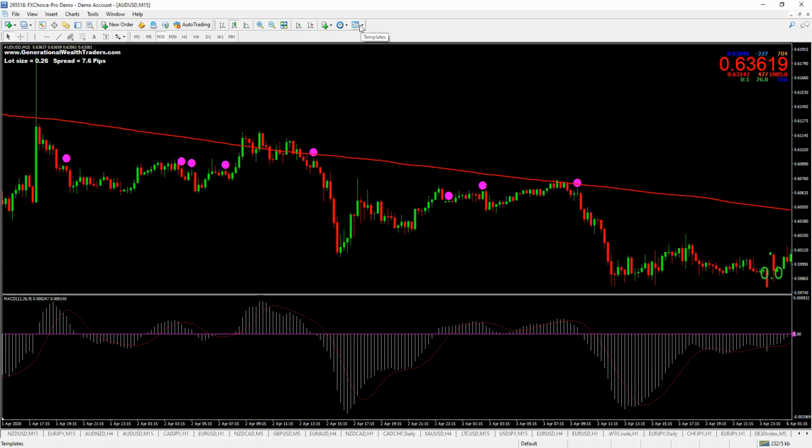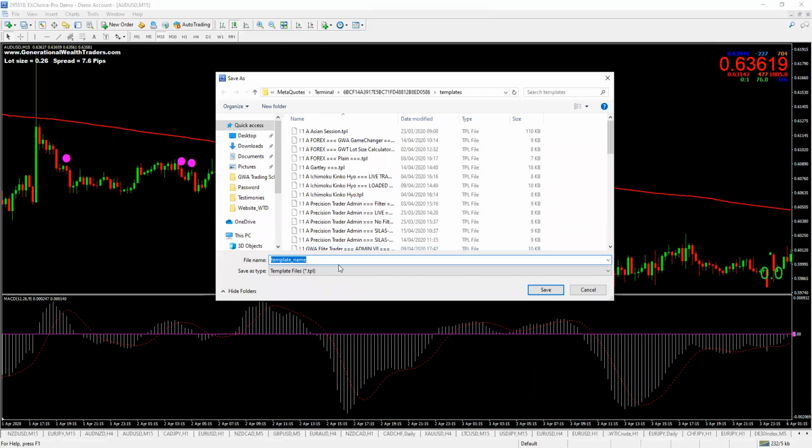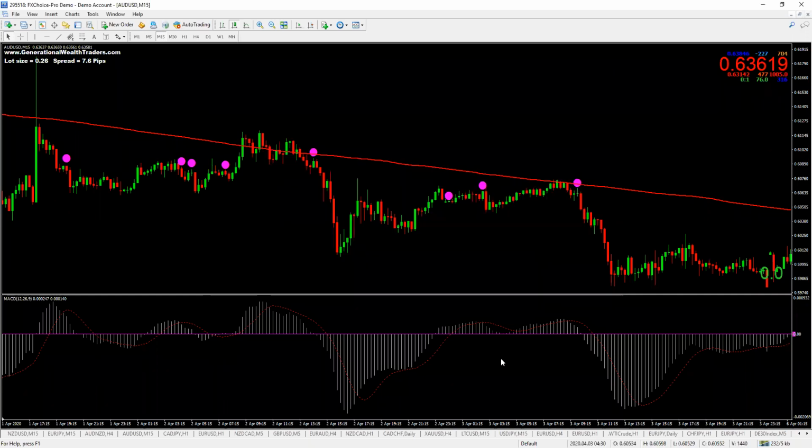Now to save as a default, you basically click on save and just type in default. I'm sure it will come up for you, but if it's not there, just type in default and that will be the template that opens up for you each time you open up a pair.